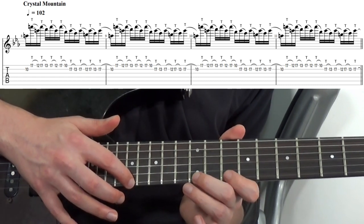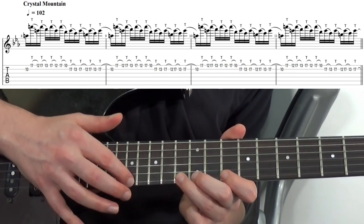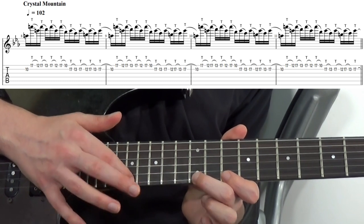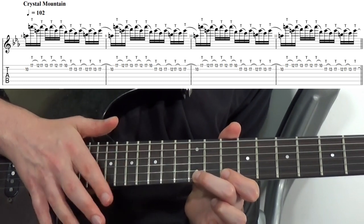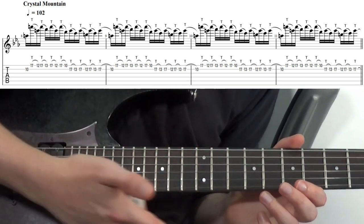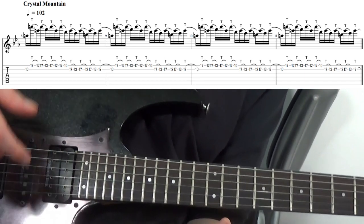Then get your left hand ready to be pulled off to. Again, tap this note, then fret with the left hand. Again, pull off, tap. Get that finger ready there, pull off. Same thing throughout. I find saying all the fret numbers with tap licks becomes a bit of a word salad, and it makes it more needlessly complicated than it needs to be.